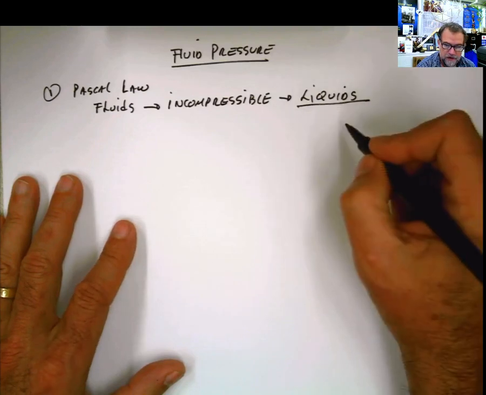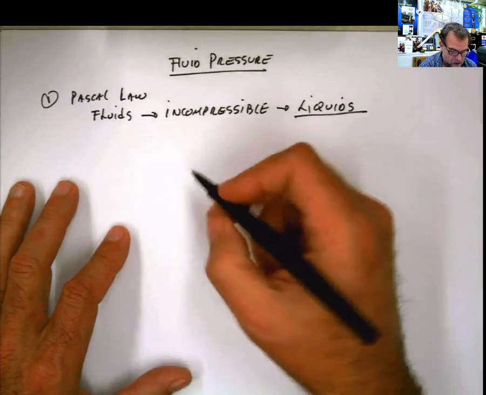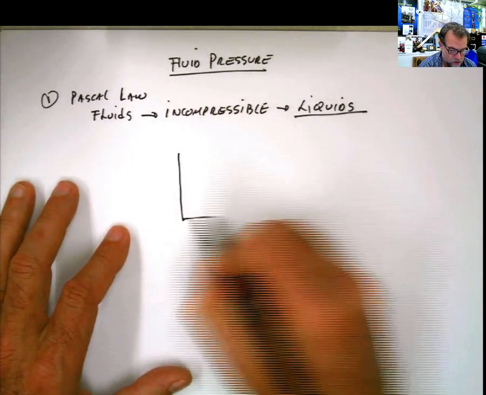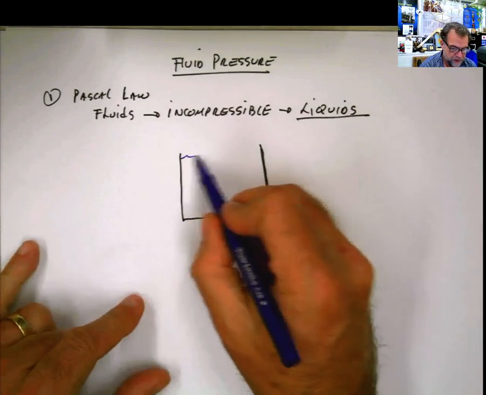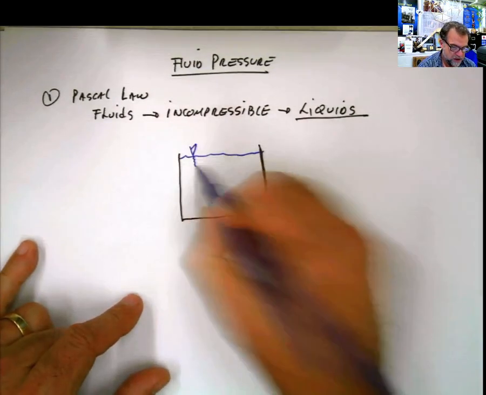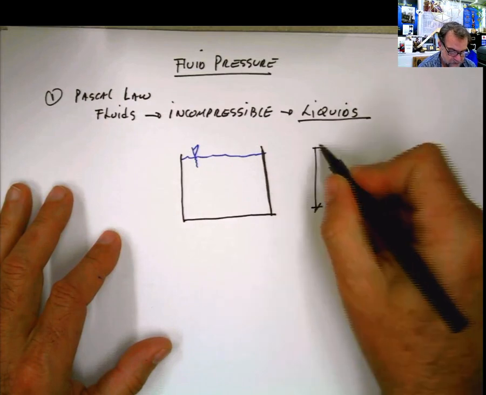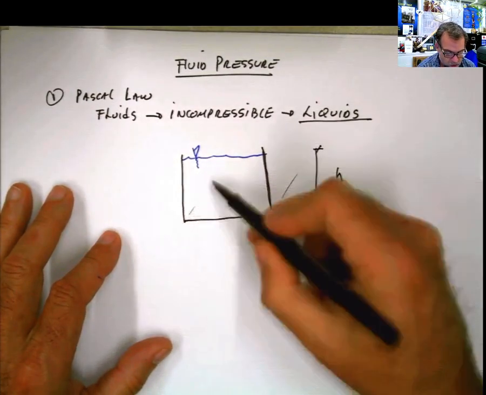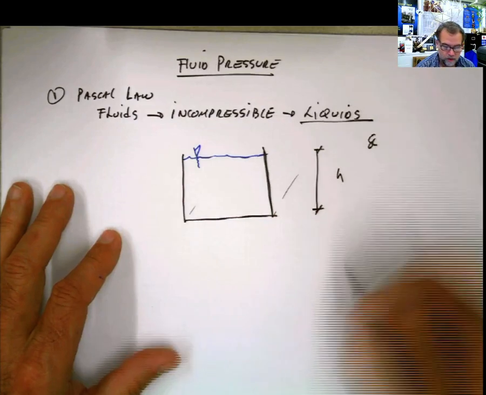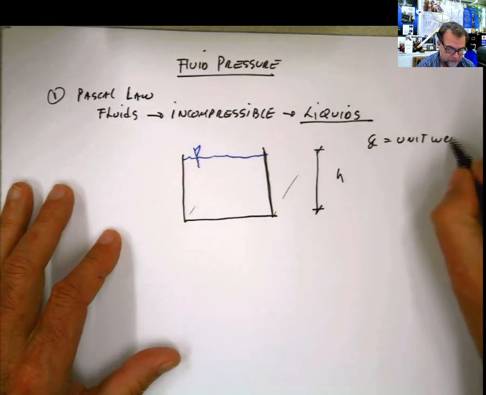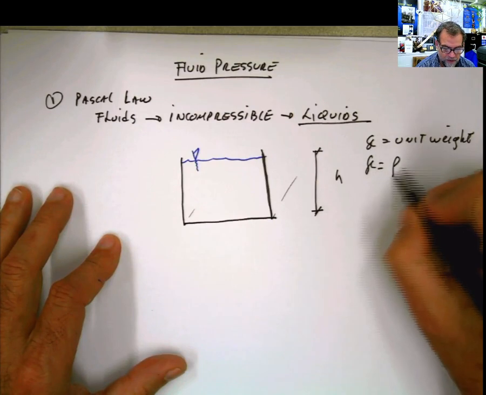If you remember this from physics, and we already also talked about that earlier during the semester, if you have any surface submerged, and I remember we were discussing a pool, and let's say this is the cross-sectional area for the pool, and this is the level of the water here. We said that if this depth is h, the depth of the pool, remember I'm doing a cross-sectional area, so the pool or the fish tank is going in that direction. So if this depth is h, and the specific or unit weight of the liquid, in this case of the water, remember unit weight is just the density multiplied by gravity.